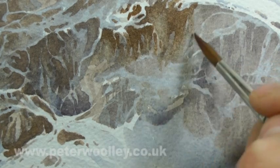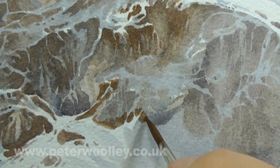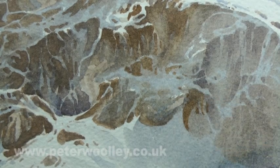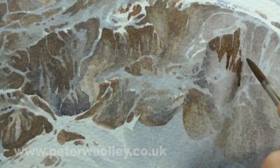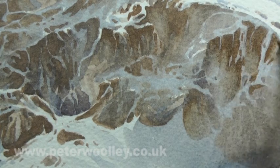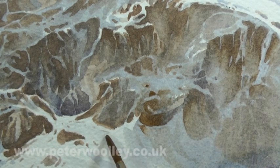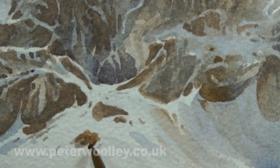Winding ledges and terraces, crags that plummet vertically downwards to snow-filled gullies, cracks, crevasses and partially submerged glacial rocks are all there to be discovered once you start looking closely. For me, this is one of the most exciting things about mountains, second to actually climbing them for real, of course. It isn't until you start looking closely at them and trying to paint them that you realise just how infinitely complex they are.